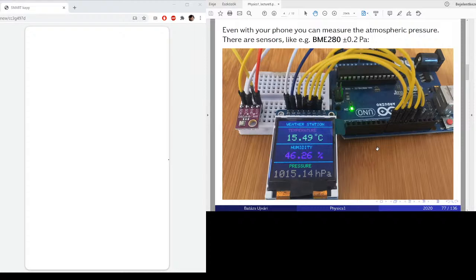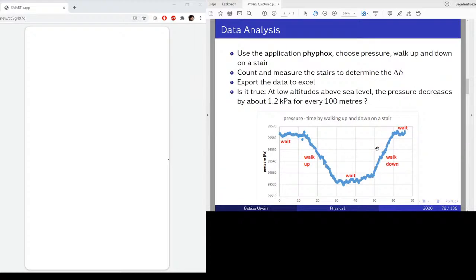So with all of you, we will do this atmospheric pressure measurement to play with data. What do I mean by data analysis? In physics, we want to measure things, which is important for other things. Right now, let's say we want to measure the pressure. How can we use that?